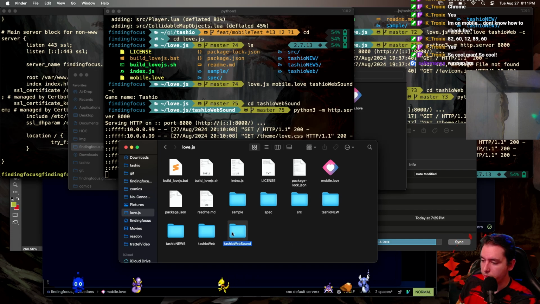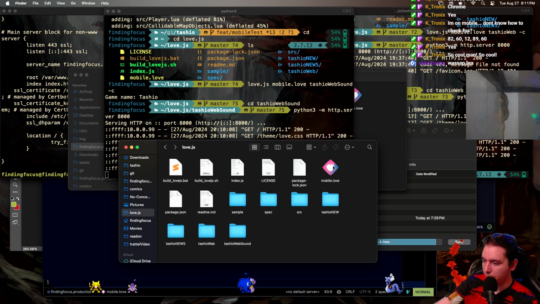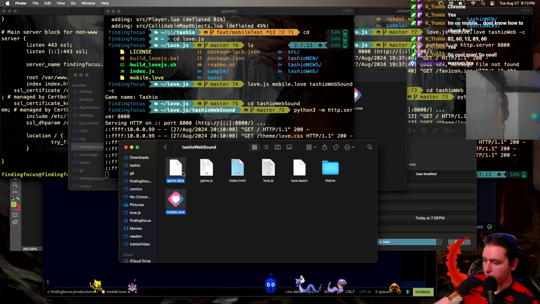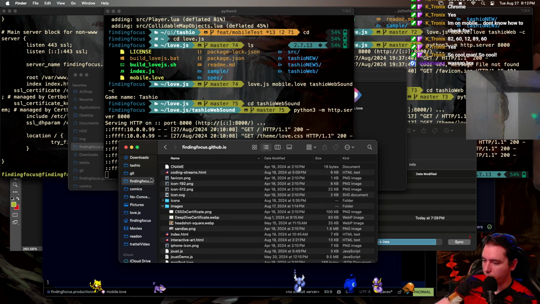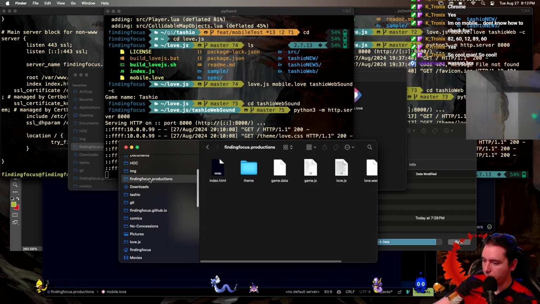So we'll go to Tashio Web Sound and we'll copy our 4 files we need. And we actually need 5 files. We actually need the new compiled .love. So we'll put that in there too, and we'll copy all of these. And then we'll go to our deployment folder, which I thought I had just put here. Right here.